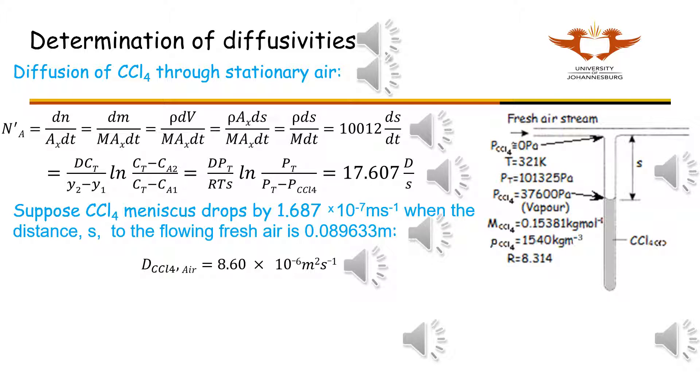You can compare this value of diffusivity with the one obtained in example 10.2 of Coulson and Richardson. If it is not easy to measure the diffusivity experimentally, Gilliland has proposed a model that you can use, based on the molecular masses and the molecular volumes of molecules of type A diffusing through molecules of type B.